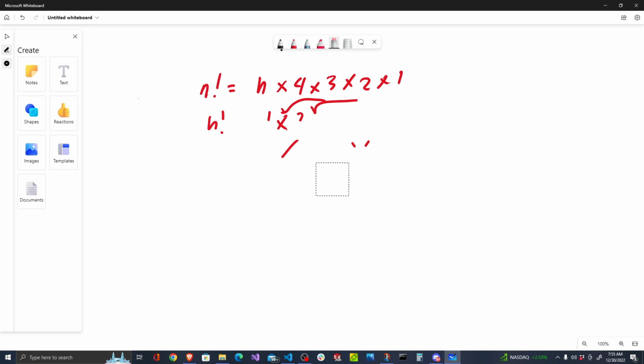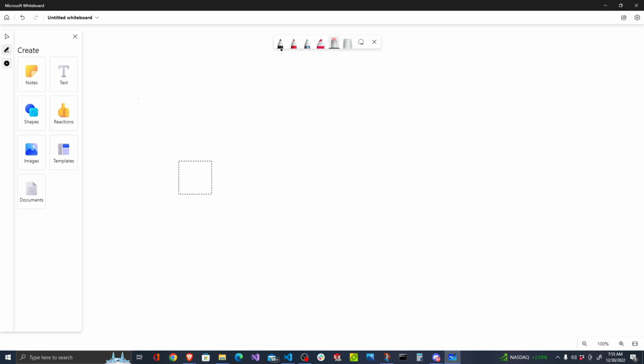Now that we've discussed that, how could we comprehend a pseudocode for this? Let's create an example. So n factorial. This is a pseudocode so that we can understand how factorial works in this recursive function. When n is equal to 1, remember, we have to create a base statement for this, which is the 1 value.